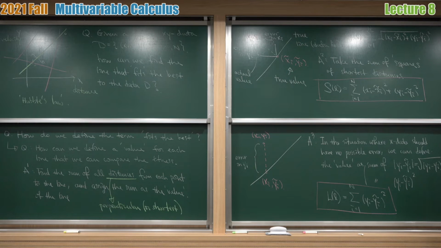So the question is, let's compare this case. Do we have the same answer when we take the value as a sum of distances, absolute value of distance, or sum of squares of distance? The answer is no. You don't get the same answer. But it kind of gives you the defining of the meaning of fitness. In both ways, you have a meaning of a well-fitted line to the data. It's up to you whether you take the sum of distance or sum of squares of distance.